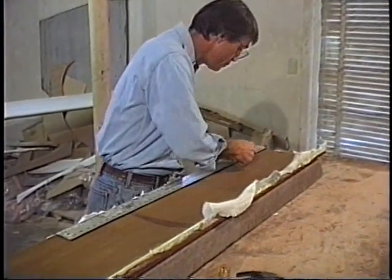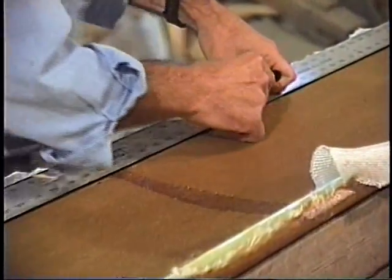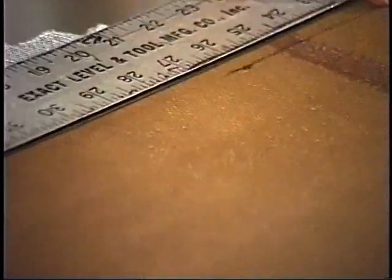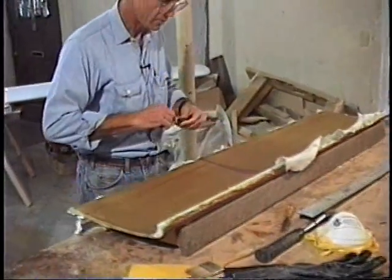Because this panel is curved in one plane only, it's not a compound curve. It could be made in a variety of other ways with other materials. When we look later at construction of the fuel tank, you'll see another method for making curved panels that certainly could be used on that deck, for example. And it might even work for the tail cone.